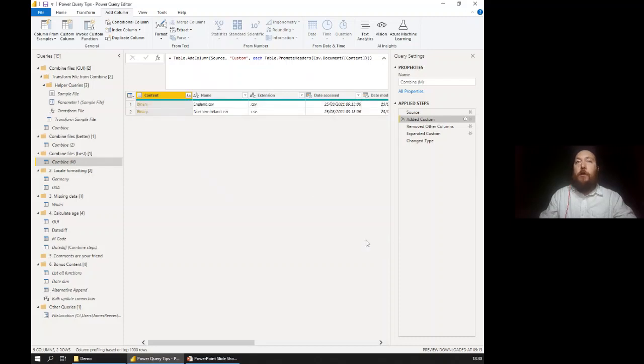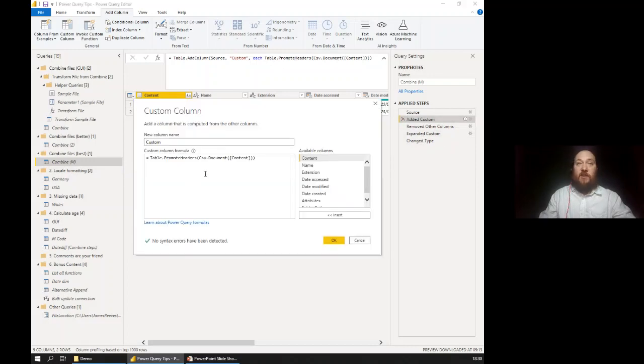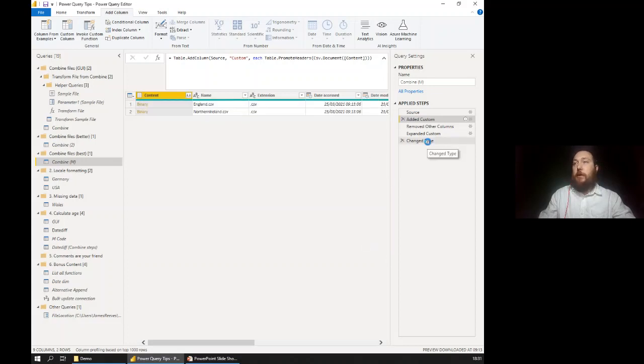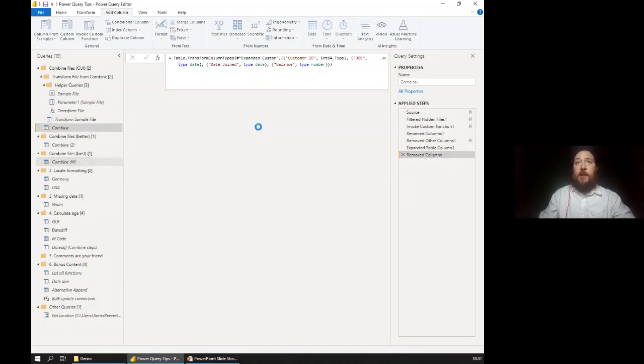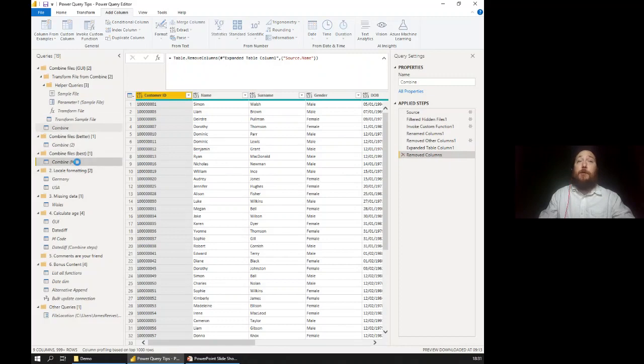And that's particularly important, because the more files you're combining, the more that's going to become a bit of a pain. So I'd say this is the cleanest way of doing it. The only thing that is not just natively clicking is this. You're telling it you want to do CSV.Document for the binary content and promote the headers. I think that's much neater, and you end up with the same results. You can see the tables are the same, it's just a few less steps.